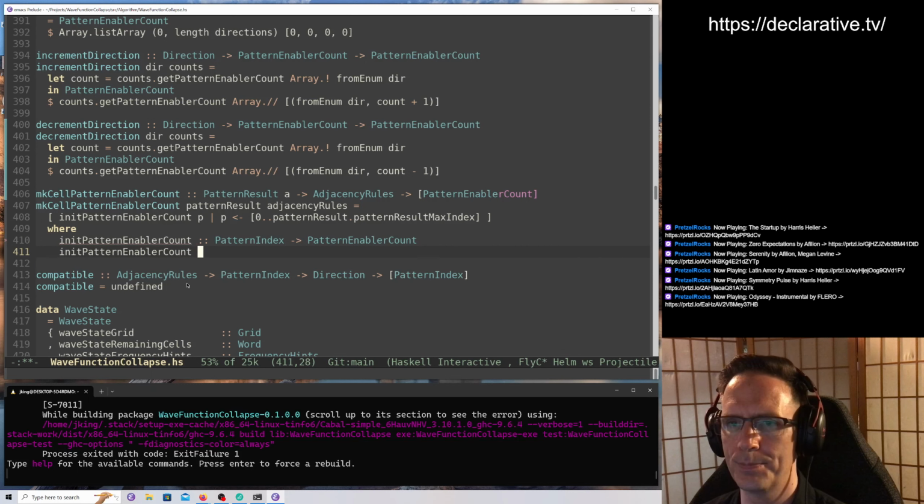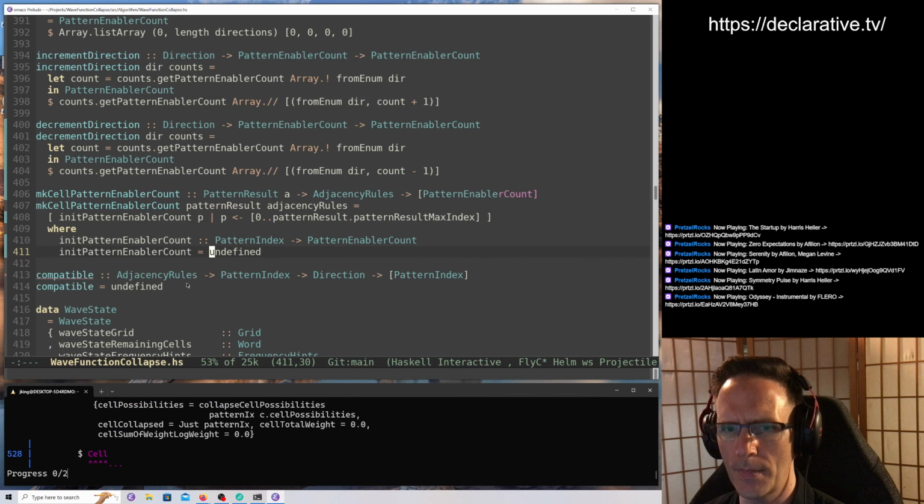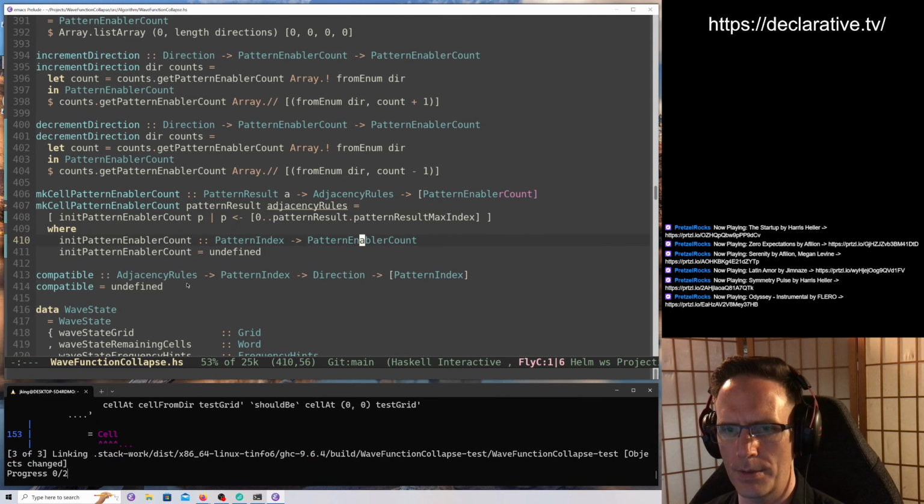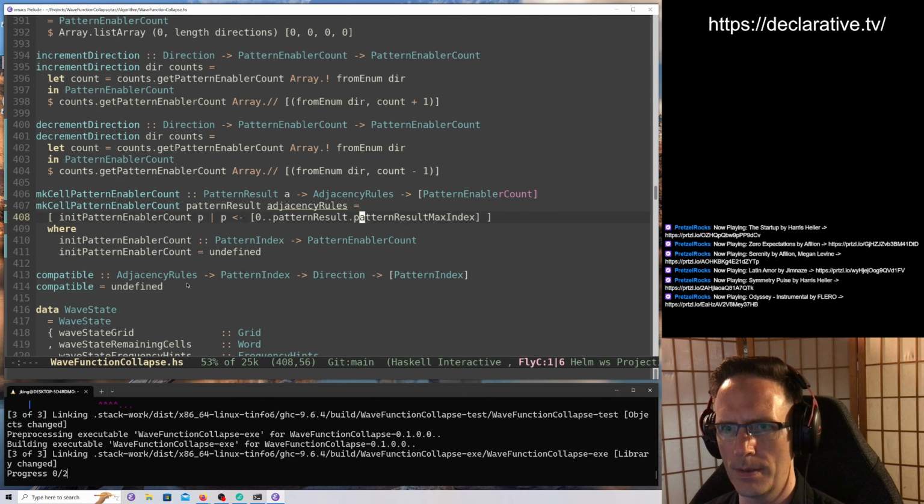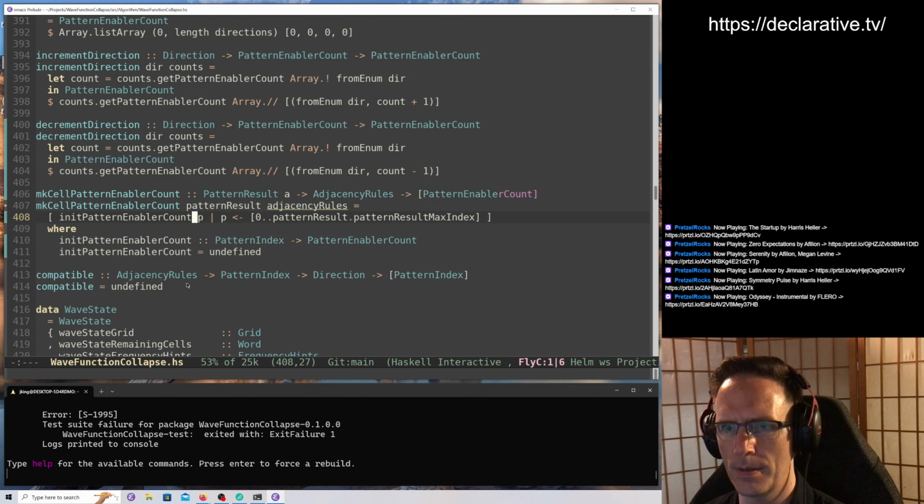Right? At least the types line up. We haven't used the adjacency rules yet, so we need to use those. Pass them in there. I think we also could have them in scope here.